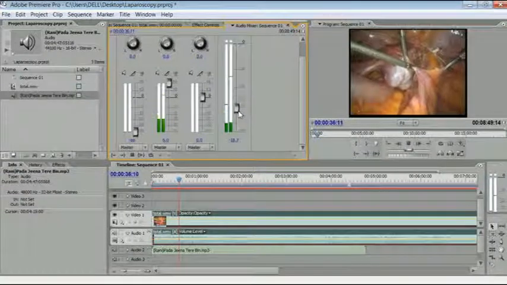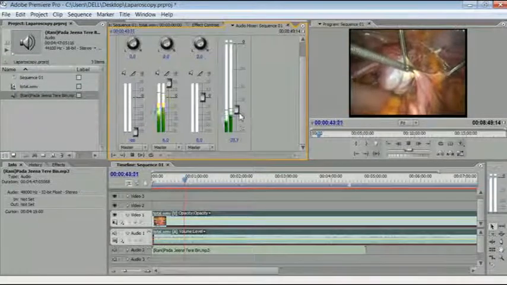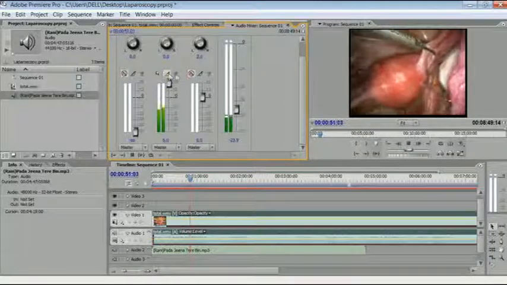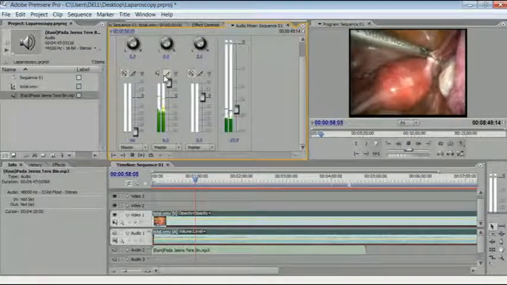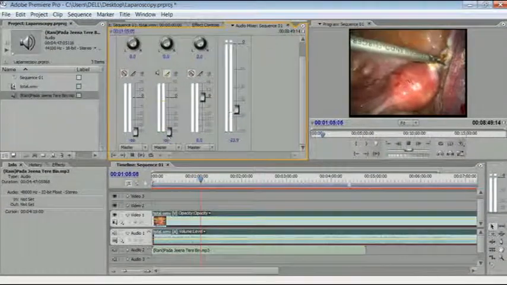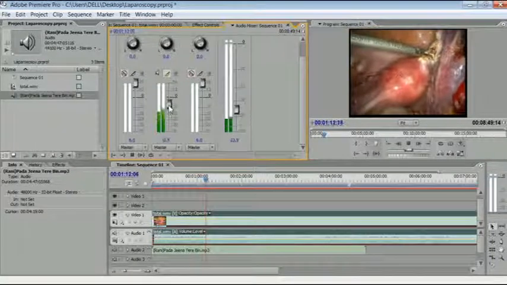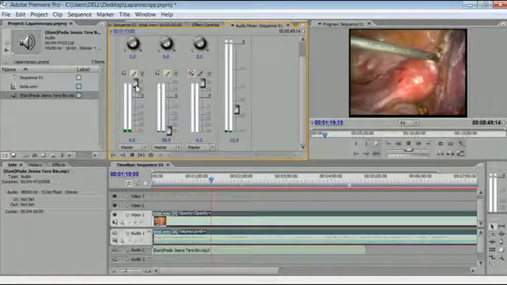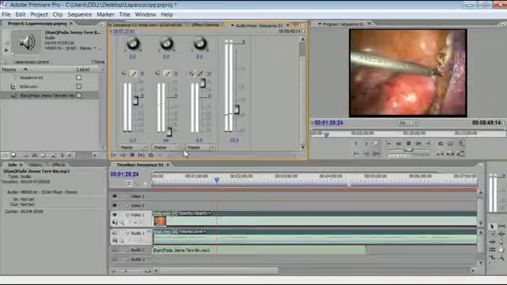Actually, in laparoscopic movie making you will not like that type of sound, but if you want you can use it. If you want you can increase the sound, you can mute the track, or you can use the solo track, or you can use the stereo track, and this way I can decrease or increase the sound. If you want to increase the original sound of the video, I can increase it like this, and now you can see the original sound of the video will be there. One can be decreased. Here I am decreasing it, and I am increasing this. This is a solo sound here, and it will be increased or decreased depending upon your requirement.